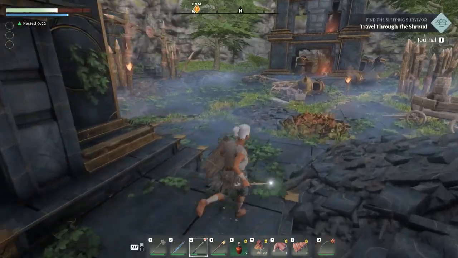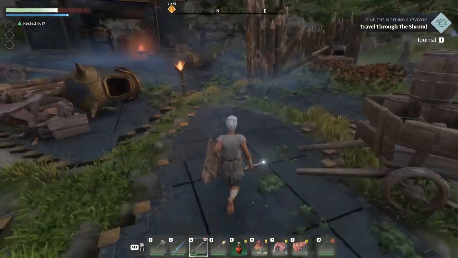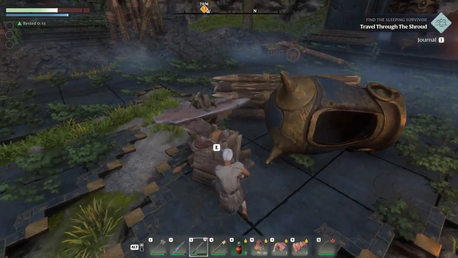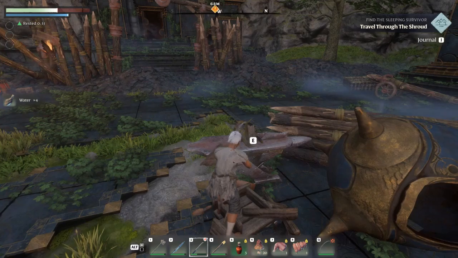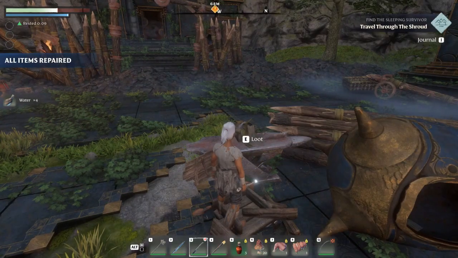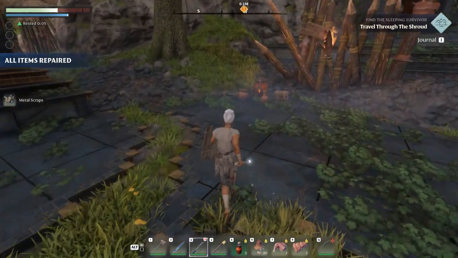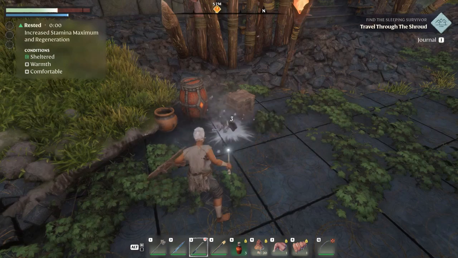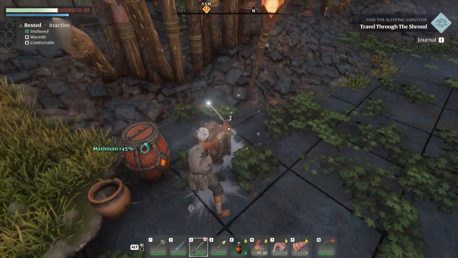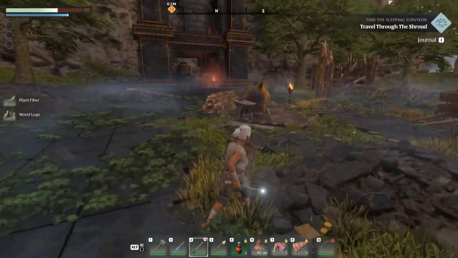I wonder if this could be the Cinder Vault. I'm gonna say that there's a strong possibility. Oh, repair gear? Oh, that's cool. That's really cool. Is this anything? Nope. Bit of loot. Okay. What's over this side?